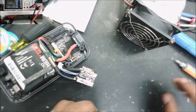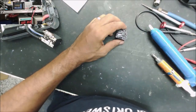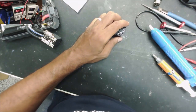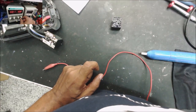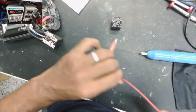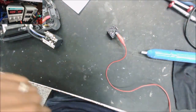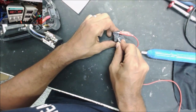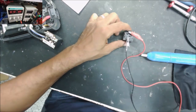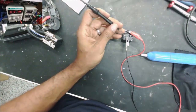Now we can test. Let's test this new relay and let's test the old one, the old relay. So let's go to the power supply and we make it like, let's go about 12 volts. You hear the relay click. And we are going to check the connection here. Let's go to resistance.